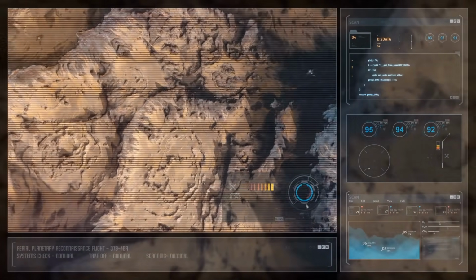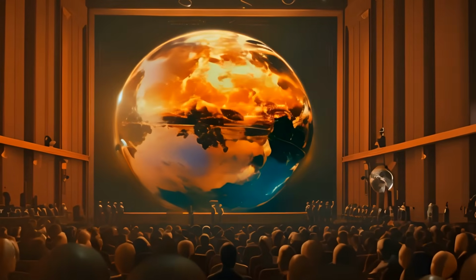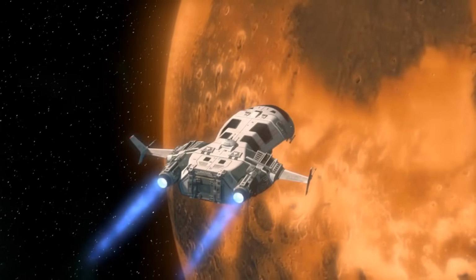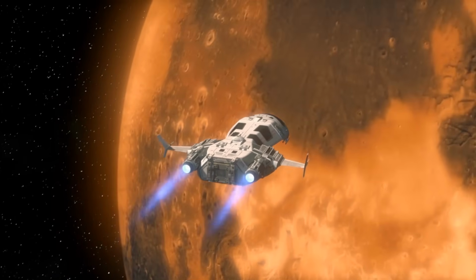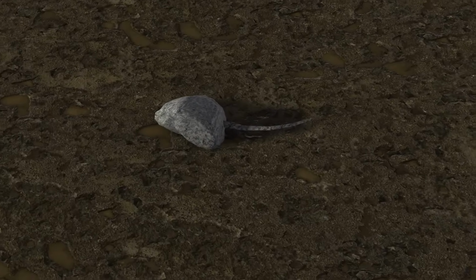Now, how about not things, but animals? Curiosity caused quite a stir when it captured something that looked like a rat on Mars. Some started speculating that it could be evidence of indigenous Martian life, or even that this rodent was brought along by Curiosity. But the Mars rat, once again, turned out to be just a weird rock. It looked interesting because of natural processes like wind erosion and mechanical abrasion.